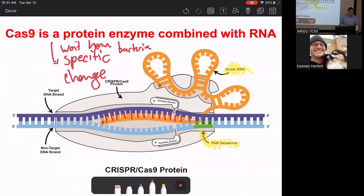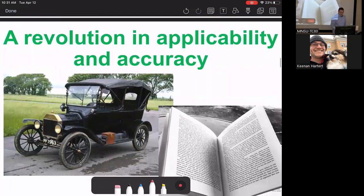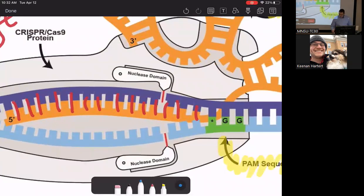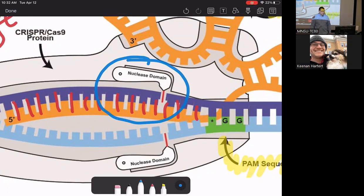Now, this was the way that it sort of just stayed for a long time. And for a long time, we didn't have this revolution yet. We didn't know that we could program where to cut and what to do. And equally, we found a new step as well. We found that if we could introduce guide RNA to cut at a certain spot, but then also feed a new piece of DNA, the cell wouldn't know whether to repair the old version or the new version. And we could introduce something new in the genome.